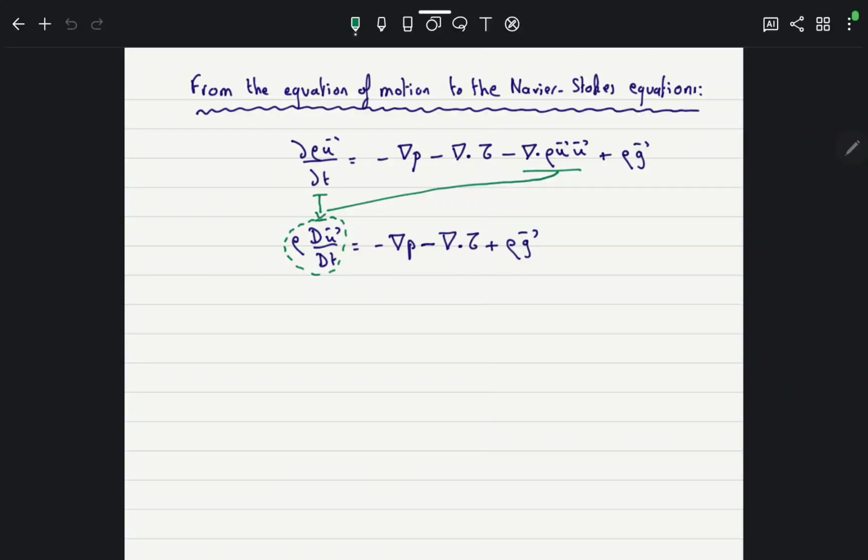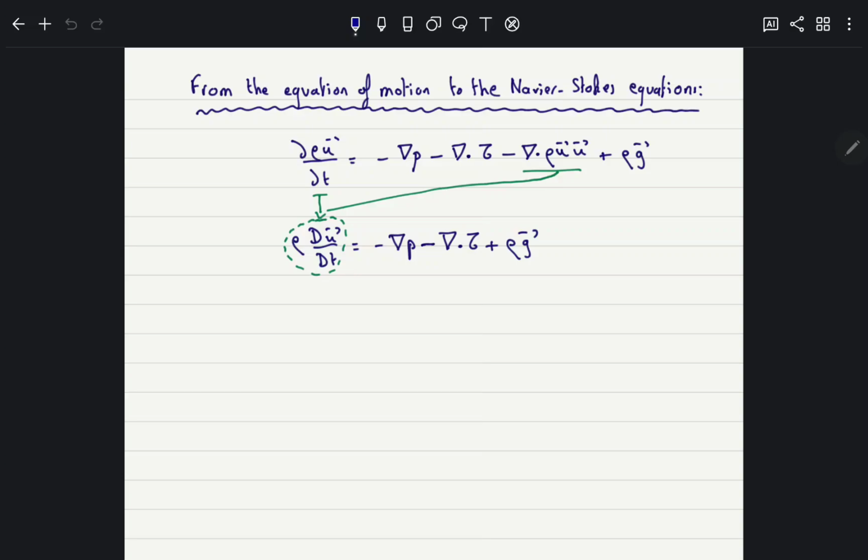Hello again. So in the second part on this derivation of the Navier-Stokes equation, we established that the transient term here in the equation of motion on the left-hand side of that equation can be combined with the convective term, and we're going to obtain the substantial time derivative of the velocity, which is circled here in green. So now what we want to do next, in that last part, we want to use the basic generalization of Newton's law of viscosity.